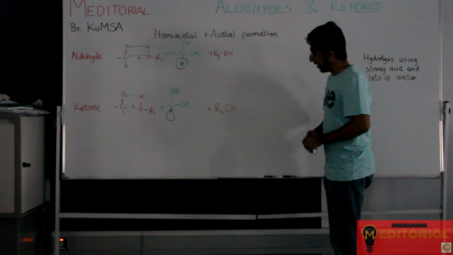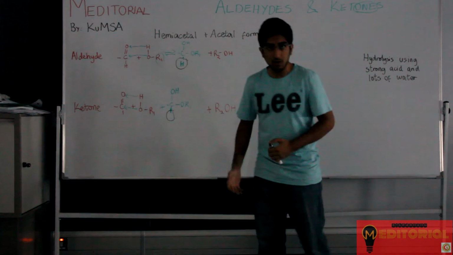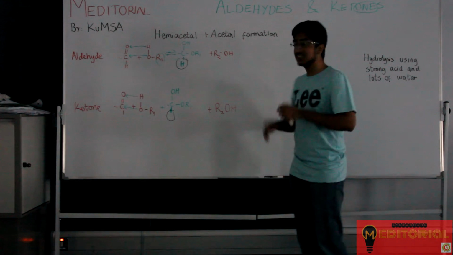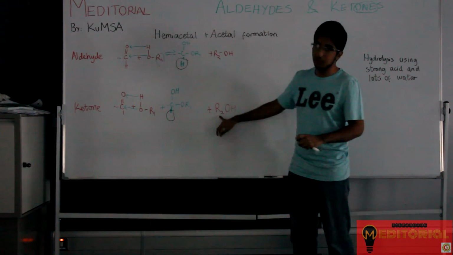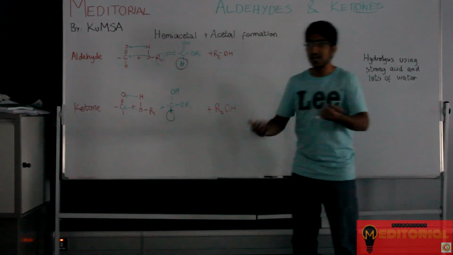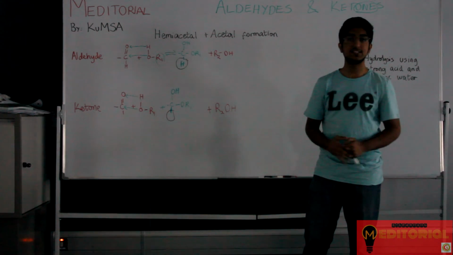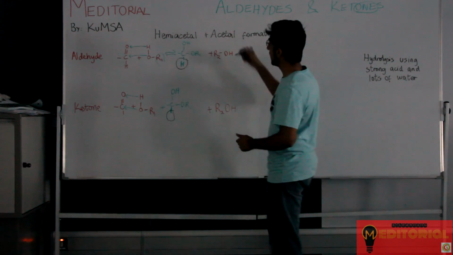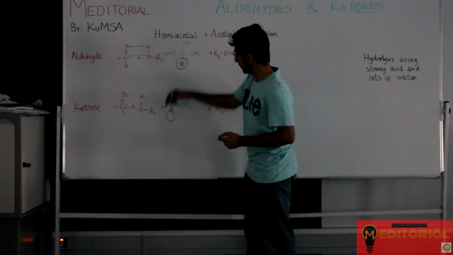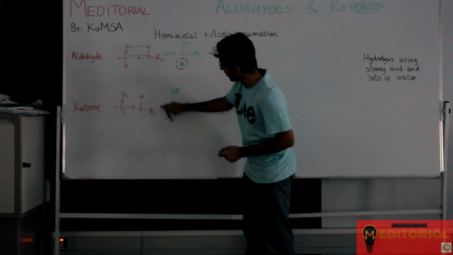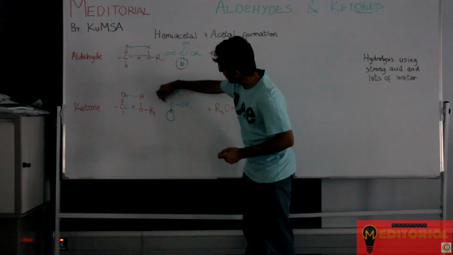As for acetal formation, we add another alcohol to it again. It can either be the exact same alcohol, or it can be a completely different alcohol. Hence I wrote R2. This is R1, this is R2. It doesn't really matter what it is, as long as it's another alcohol. What happens here is now a little bit different. This is a reversible reaction. Oh, sorry, I wrote plus here. This is a reversible reaction.